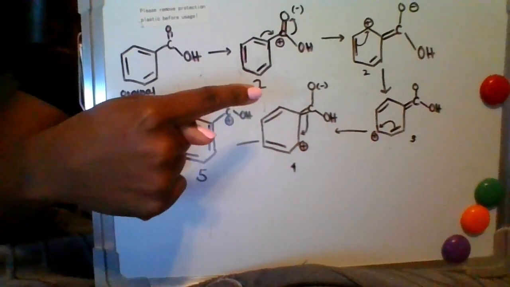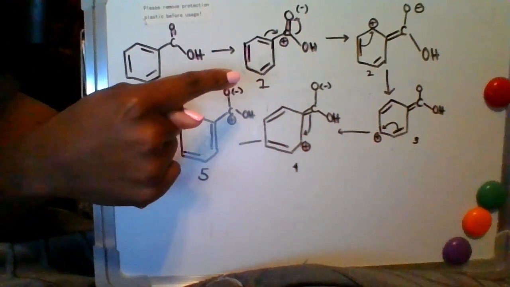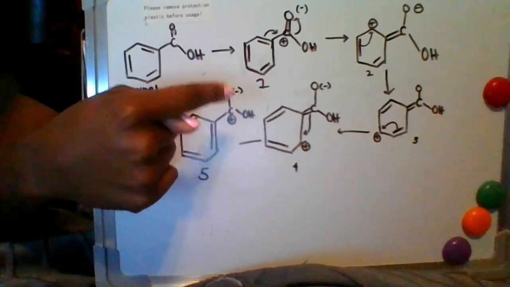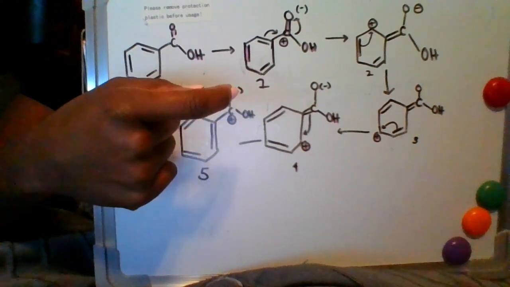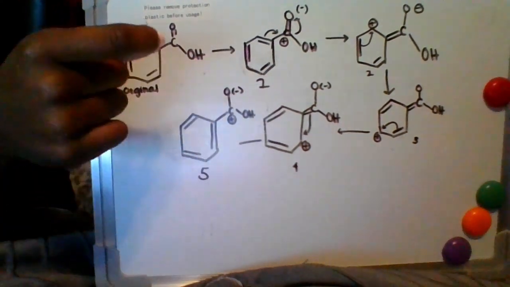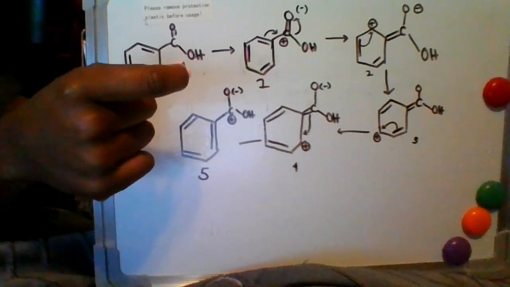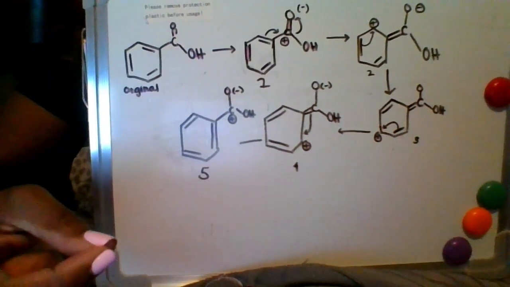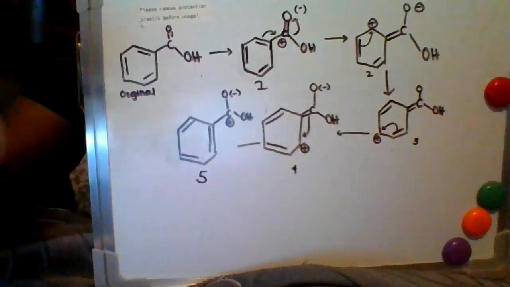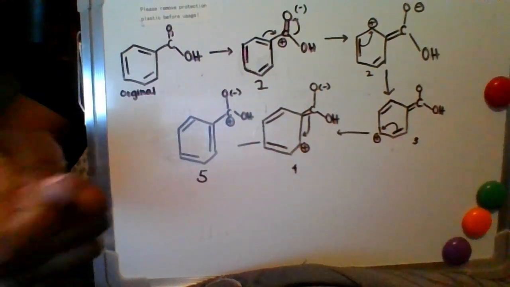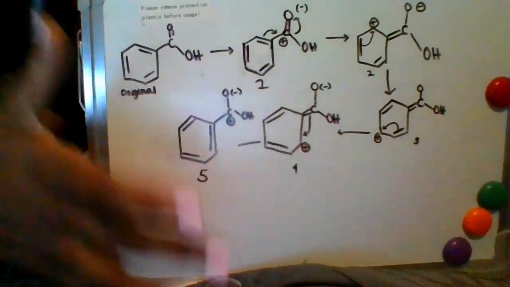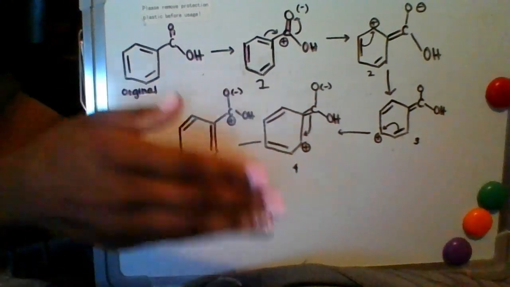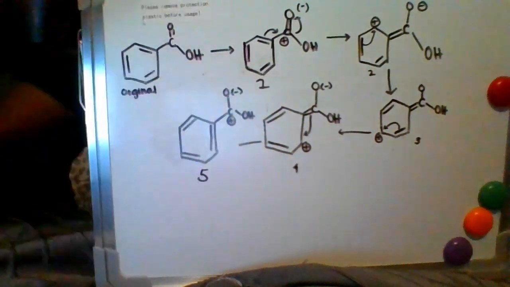So the first one, which looks like a backwards 7, is where we see that the double bond between the C and the O, that carboxylic group, will break. That's when the oxygen gets a lot more negative, as you can see over here, and then the carbon gets a positive charge. Then it creates a new pi bond between the second carbon and the functional group.